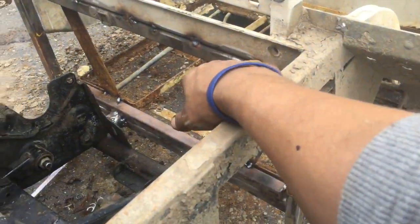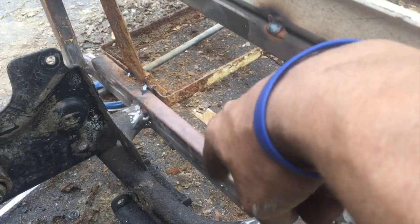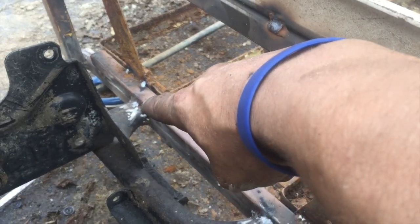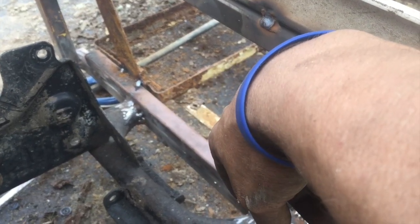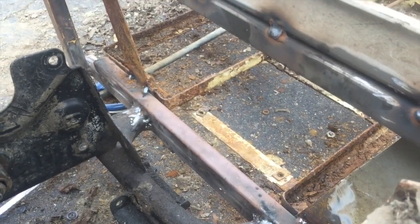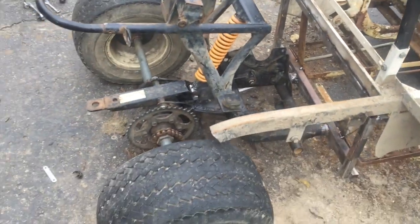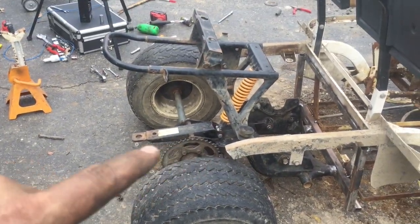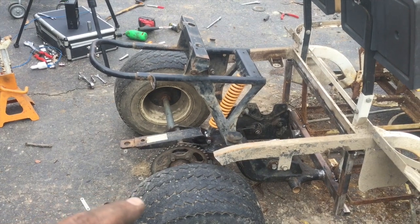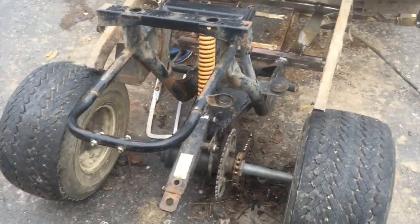As you can see, I got this square tubing that I just had laying around. I welded two pieces together, that way it's a little bit wider, to weld this big old stuff. I didn't like the way my welds turned out, so I'm still gonna put some more braces and stuff in there. But I think it turned out pretty good for just using scraps. And then I had to cut this rear section out because it was hitting the tire. So I can always just make a new one of them, figure that out.